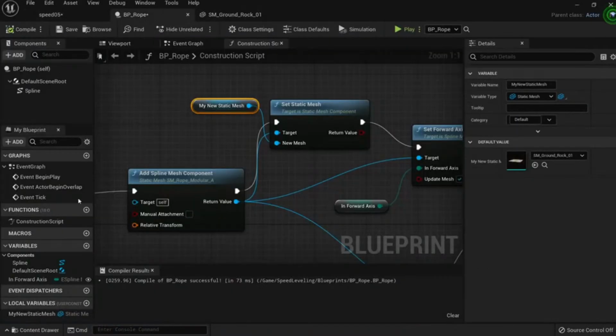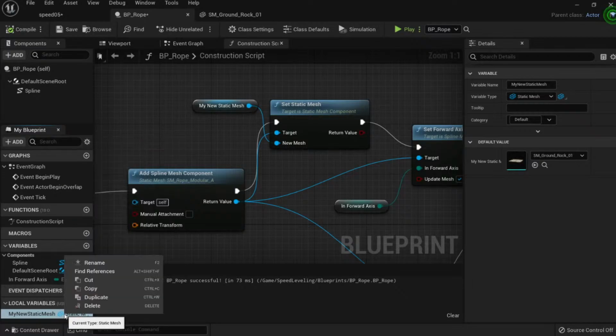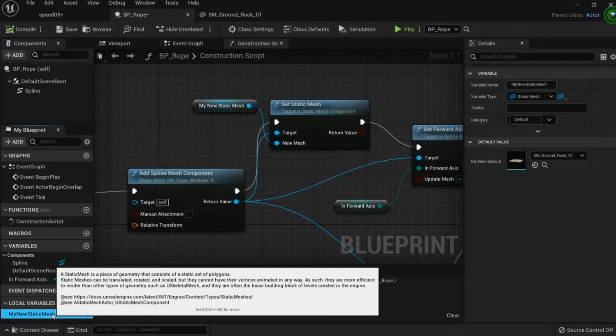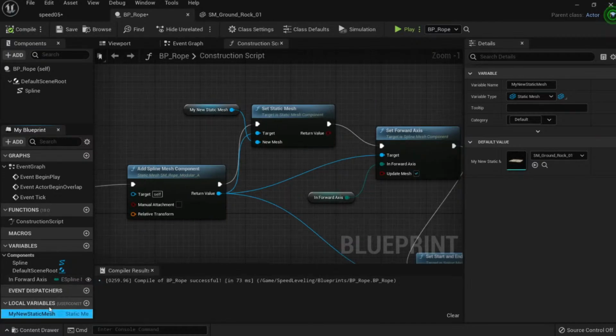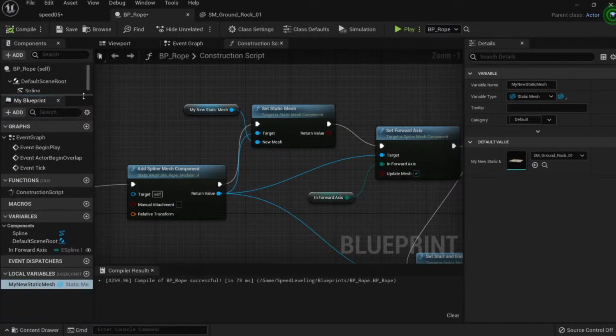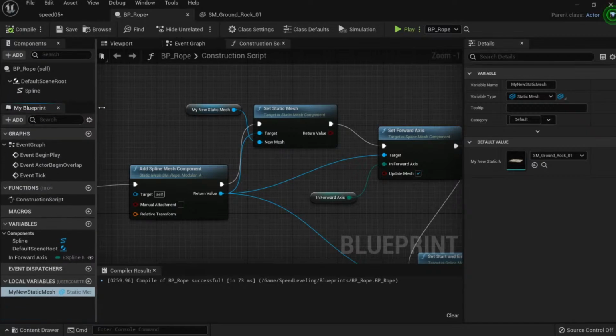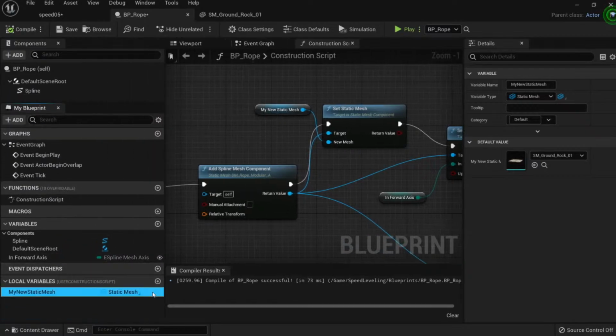And I want to make sure this static mesh is public. Where is the eye? Oh, right. You need to scale your panel, give it a little more space. No, to the right. Oh, if it's not there, then it's in the details panel. There's the details panel.